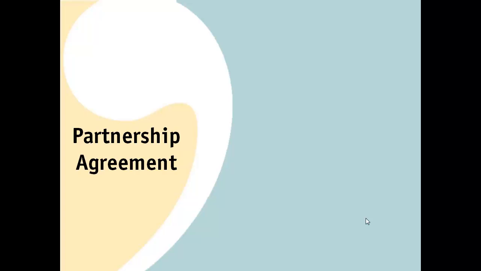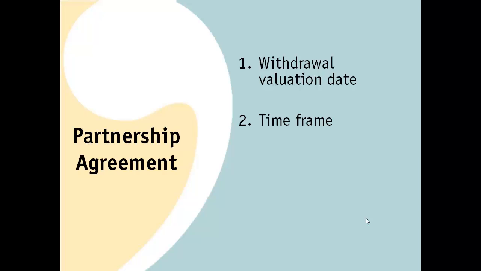Your partnership agreement should include wording describing what your club has agreed to as terms for paying withdrawals. It should cover things like this. First of all, your withdrawal valuation date. On what date are you going to determine what is owed? What is your time frame for paying a withdrawal? How much time can go by between when he tells you he'd like to withdraw and you need to pay him? How much time can pass between when you value his account and when you pay him?